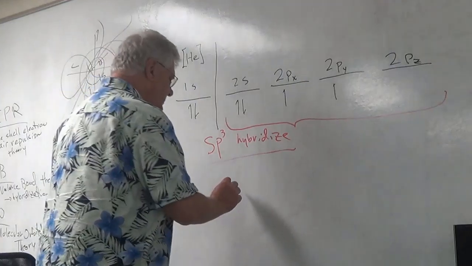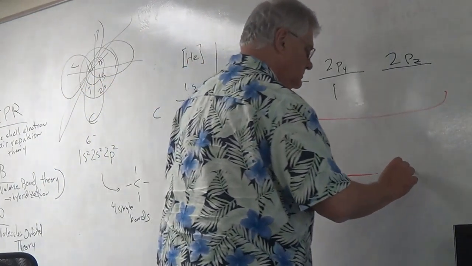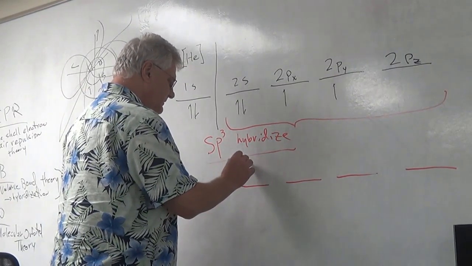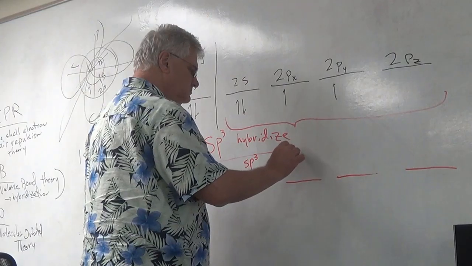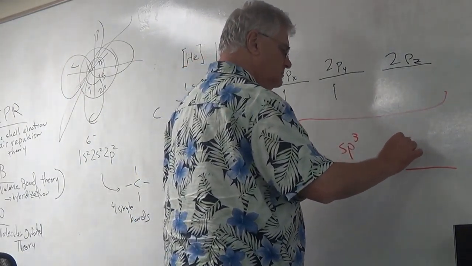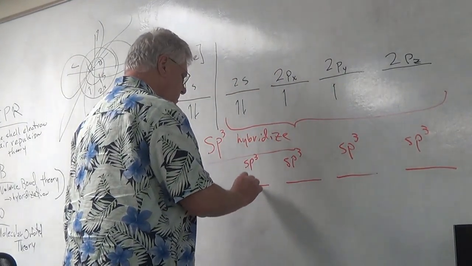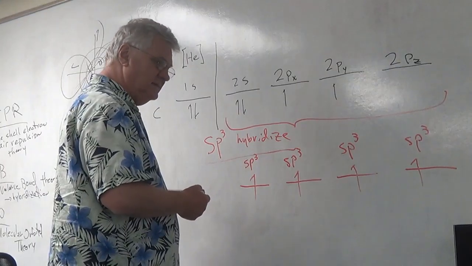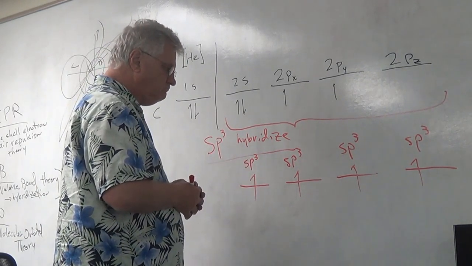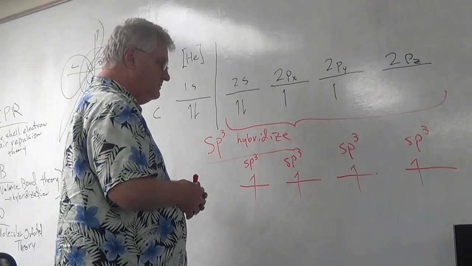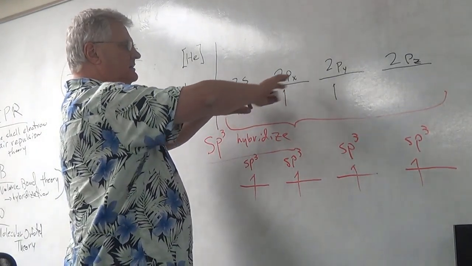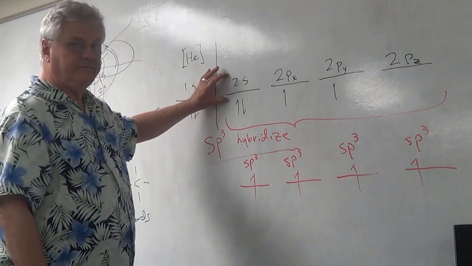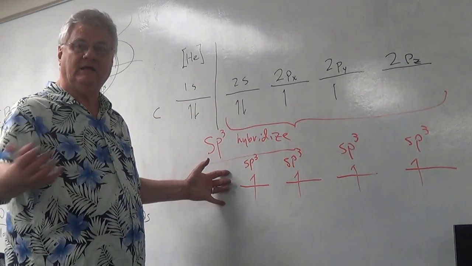And so these four atomic orbitals, when carbon is in a molecule and has four covalent bonds, they all become equal energy orbitals. You start with four atomic orbitals, you end up with four molecular ones, and these are all referred to as sp3 orbitals. They all have the same energy, and they all have one electron. So the scenario is different when the carbon is in a molecule and has four single bonds. Its four electrons are in sp3 orbitals instead of the 2s and these three 2p orbitals. And also, none of these are empty. Okay? So you started with four atomic orbitals and you ended up with these four hybrid molecular orbitals.